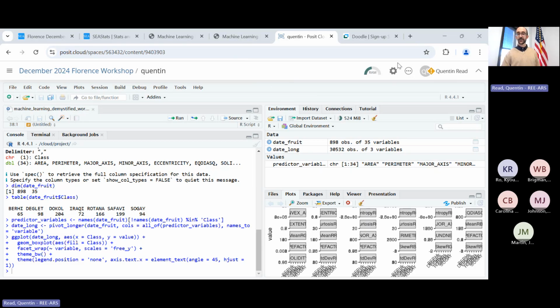Another thing, here's a weird outlier on this one too. Aspect ratio, the ratio of length to width of the fruit, is 500 and something for one of them. That seems wrong, right? A date is pretty squarish. You couldn't have one that's 500 times longer than it is wide. So that's probably a mistake in the data, I would say.